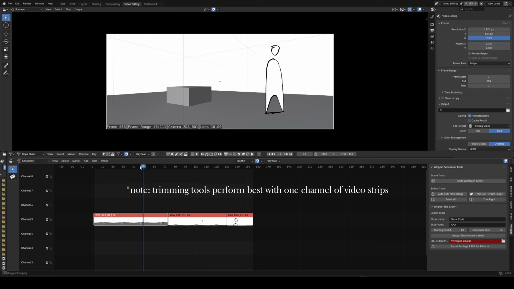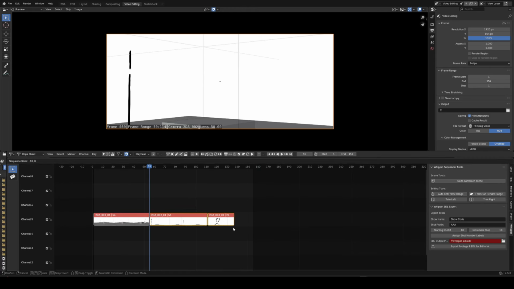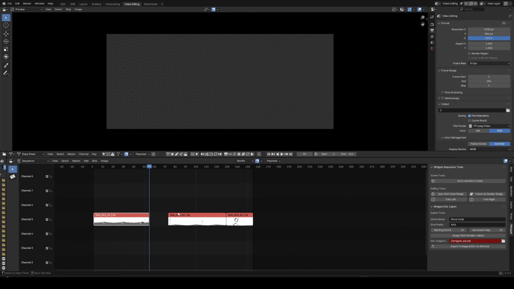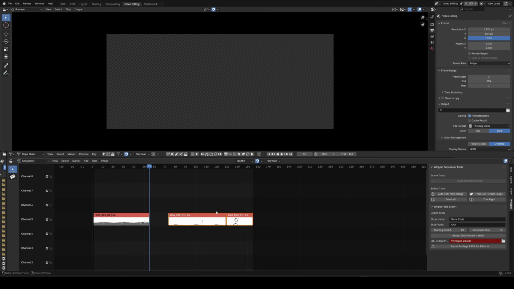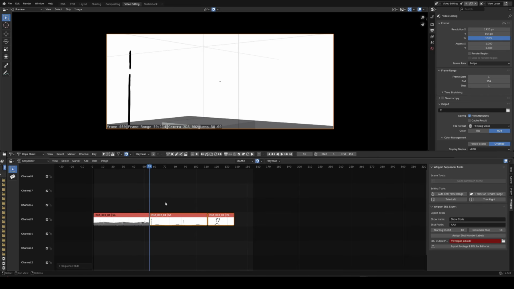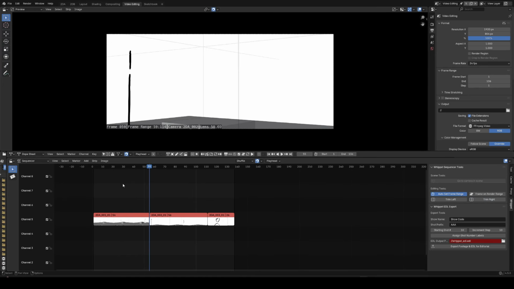This is handy because currently in Blender you have to drag that and then select this or that, and then you have to go through a whole process, or you hit K to cut, delete, and then Control click, and then G and all that stuff. So it's kind of a nuisance. So I added these couple of features here, and then if you hit auto set frame range, after you trim, it'll automatically set the frame range to all the strips.